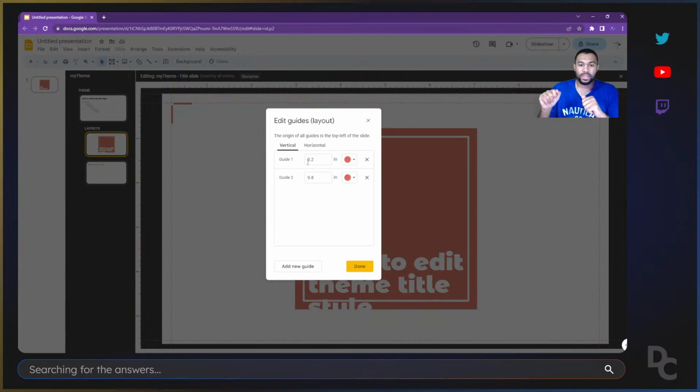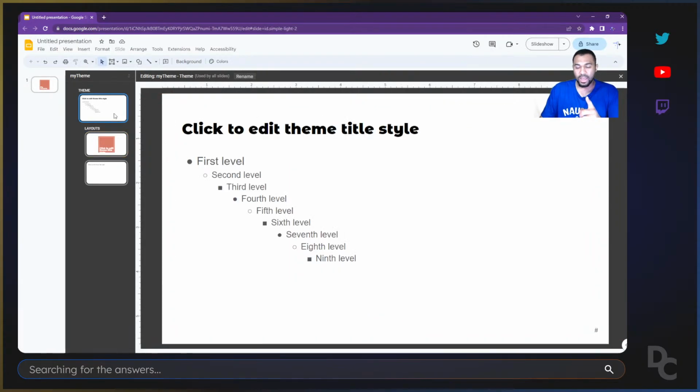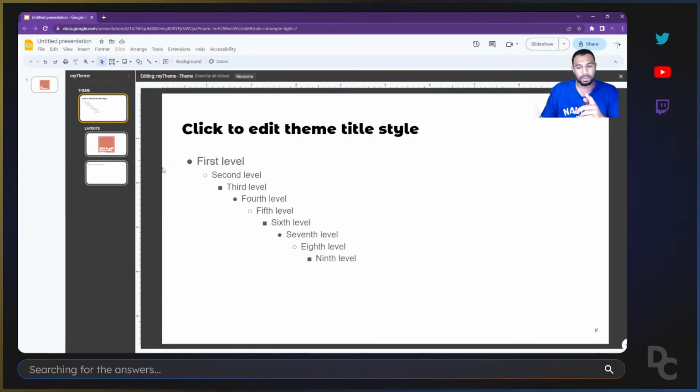Now this brings up the edit guides for the layout, and in this case too, I'm not going to do it here, but I'm going to go back to my master slide. So even though I've dragged out the guides on this slide, the guides are only relevant for this slide. So if I go to my master slide and just drag out, there it is, the center, so 5, because our canvas is 10 width.